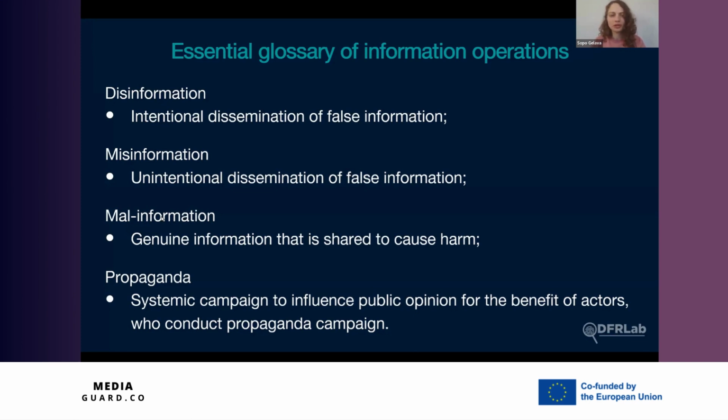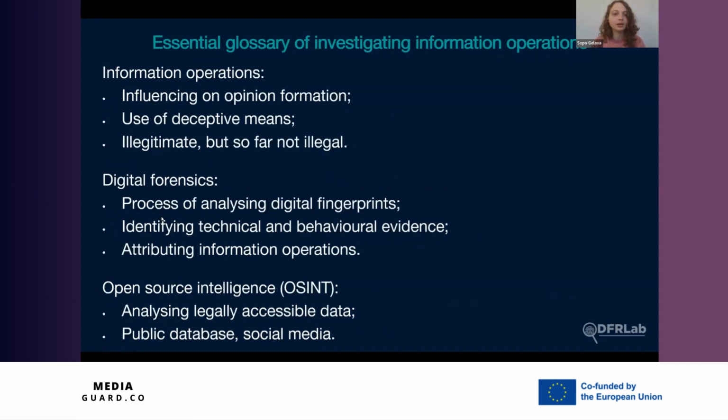Malinformation, we won't be focusing on this, but it is genuine information that is shared to cause harm, for example to discredit certain actors. But this is not the focus of our presentation today. Propaganda, we'll also be using this term a lot. Today it is sometimes used as a synonym of disinformation, but it's not a synonym. We should understand that propaganda has a huge history, even before online information operations and the internet appeared, and it also has some positive purposes. Basically, it is a systemic information campaign to influence public opinion for the benefit of the actor who is behind the propaganda campaign.